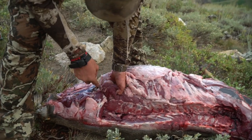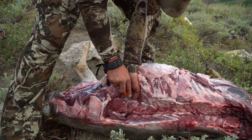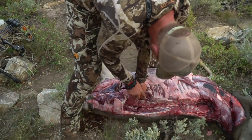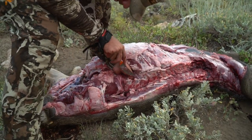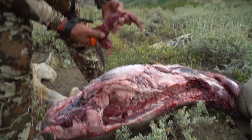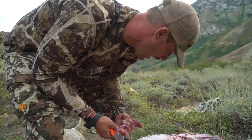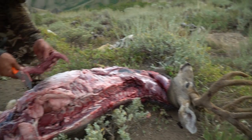We're going to slowly just cut this away starting at the top down and then try to pull this out. And if you get it good, eventually it just kind of will pull right out. So again, using our hand to kind of give us some cutting room — just like that. And that's most of it. Go in and get the rest. So that's how you get the inner tenderloin out of an animal that you're doing the gutless method on.